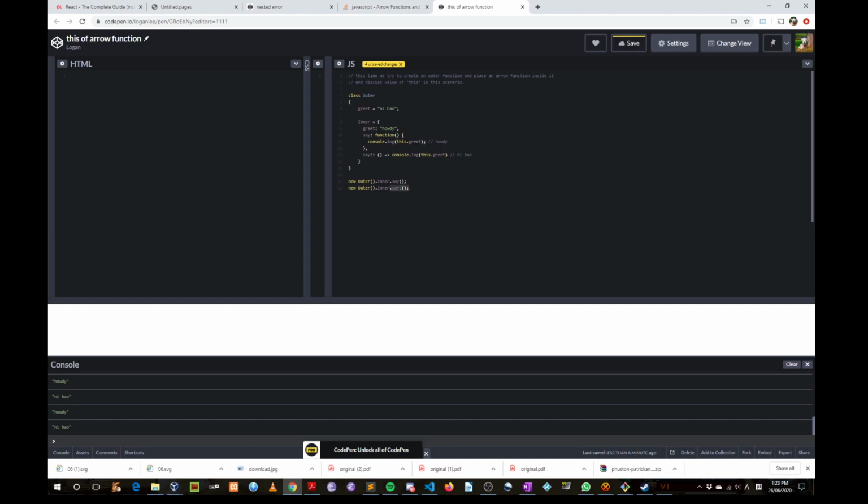When you run say2 method, it's an arrow function, and we've covered that in an arrow function this points to the parent. Who's the parent of inner? It's the class outer. So in say2, this points to the class outer. And what's outer.greet? Outer.greet is nihao. So we would expect the second output to be nihao. So it would be howdy and then nihao. Let's see if that's the case.